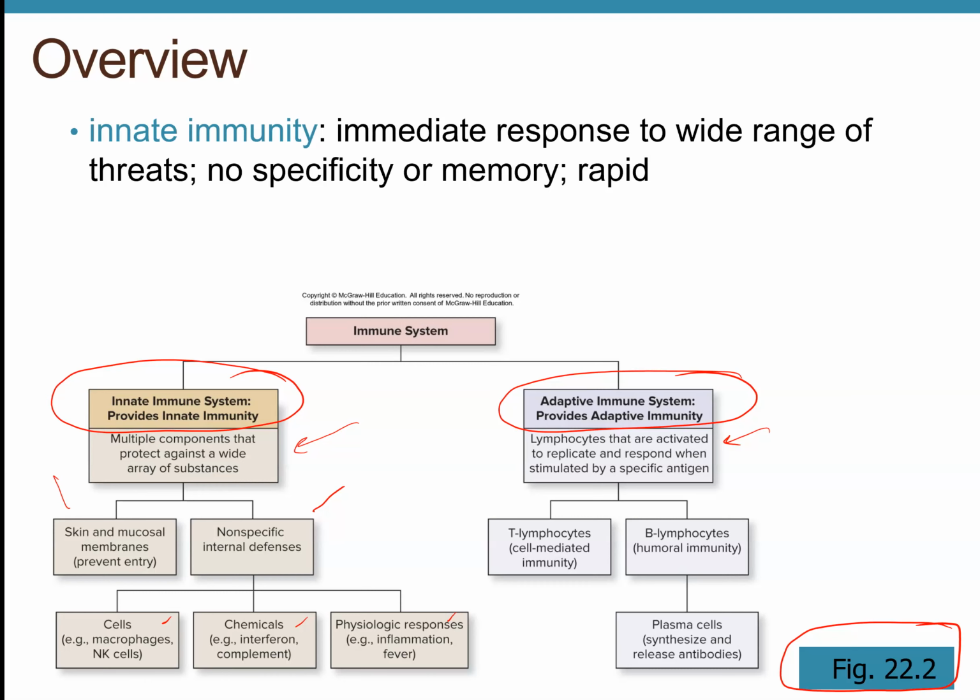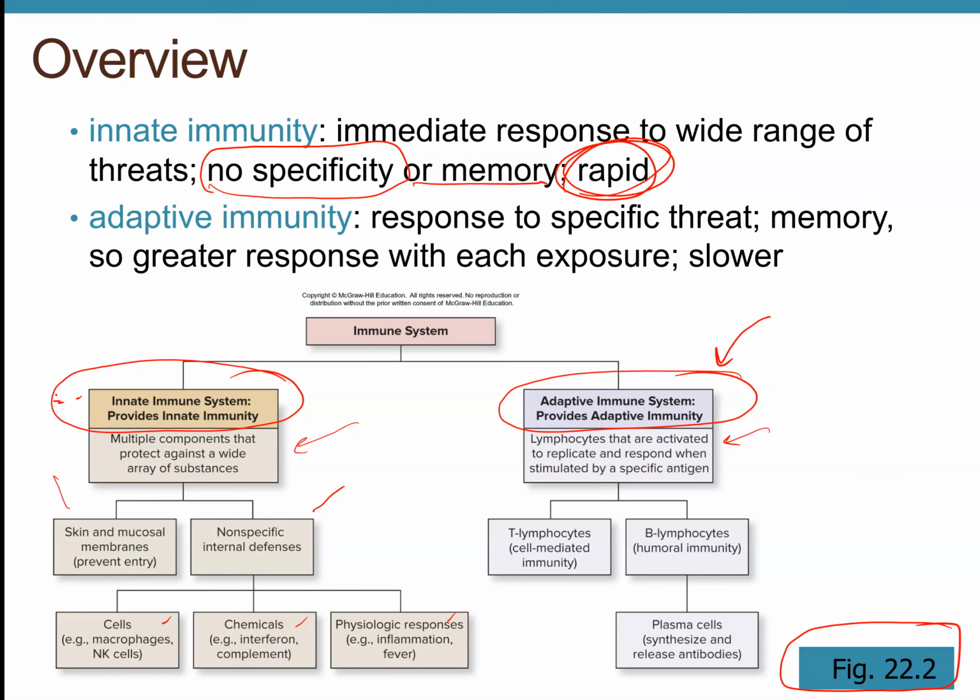So these are non-specific, meaning it's not targeting a specific coronavirus, for example. It could attack a flu virus, a coronavirus, or a streptococcus bacteria, or whatever, the same way. So that's what non-specific means. And it doesn't use any immunological memory, which we'll talk about more when we get over to this side. And this is a very rapid response. So fast, not specific, very generalized attack to any sort of pathogen over here on the left with innate immunity.